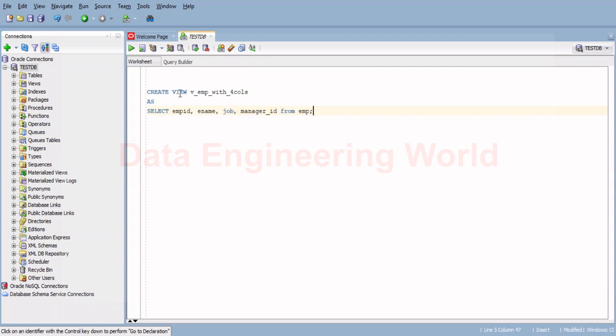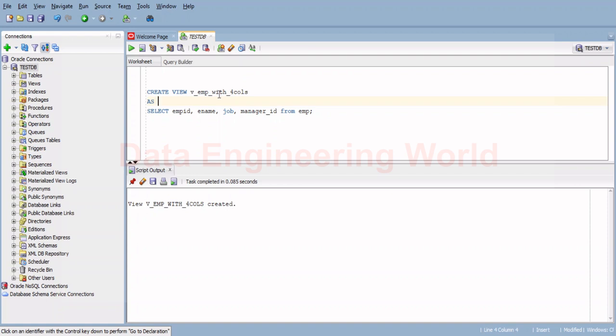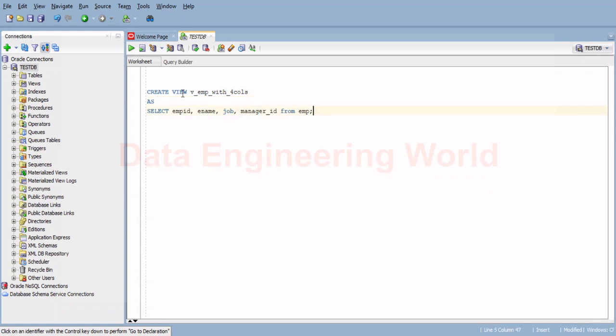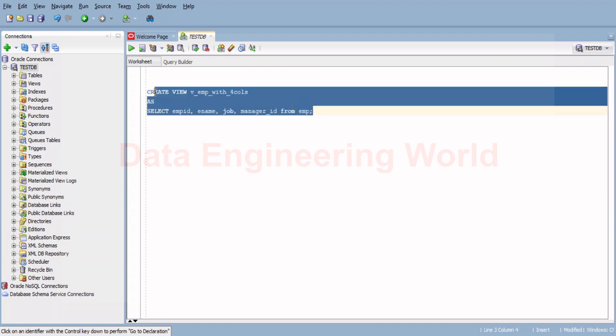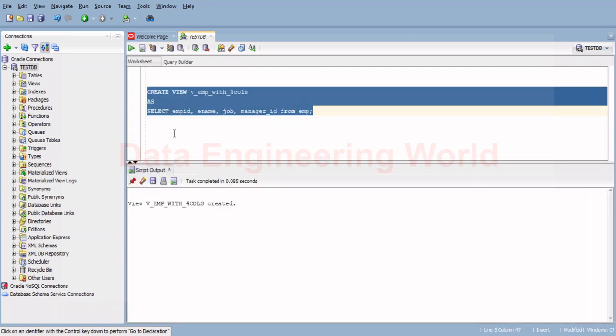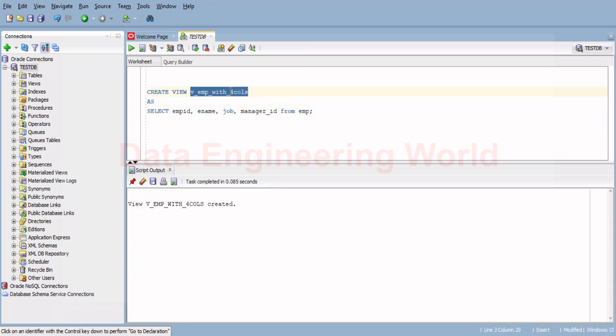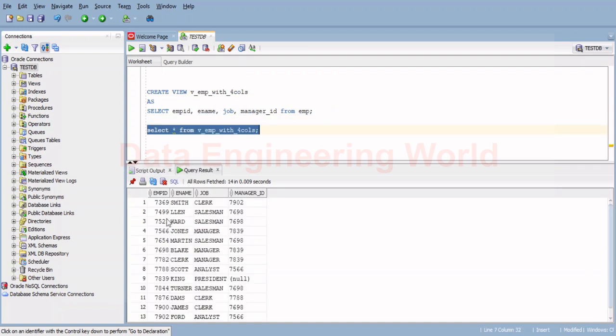So here we have created a view v underscore emp underscore with underscore 4 columns, with employee ID, employee name, job, and manager ID. Let's run this query, and the view has been created. Now let's query this view. If you notice here, we have got only 4 columns in the output.